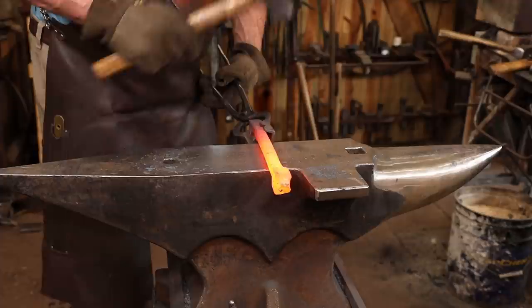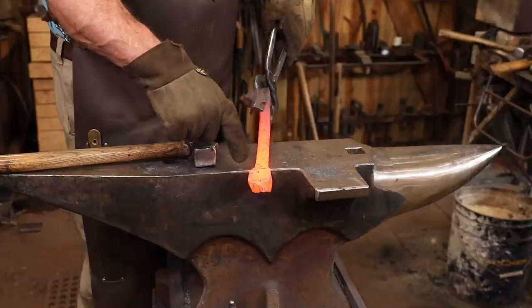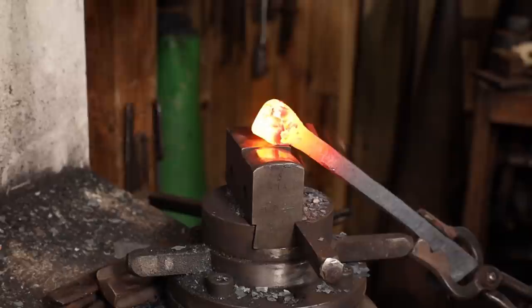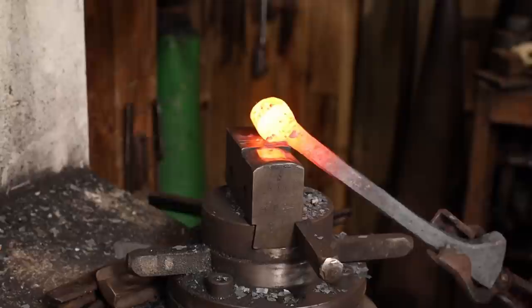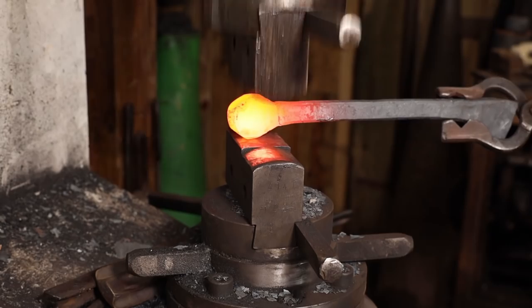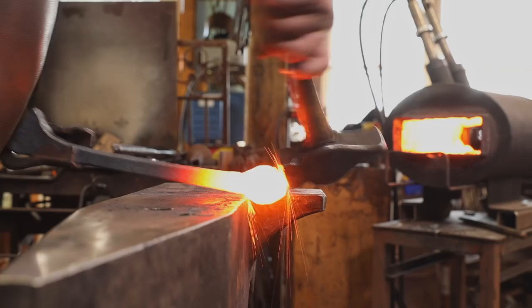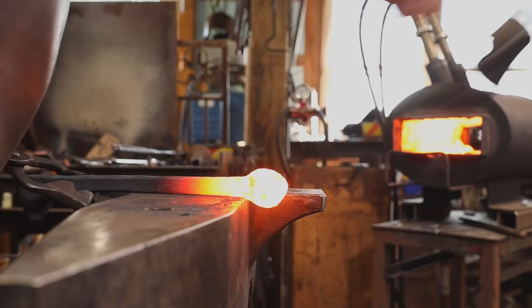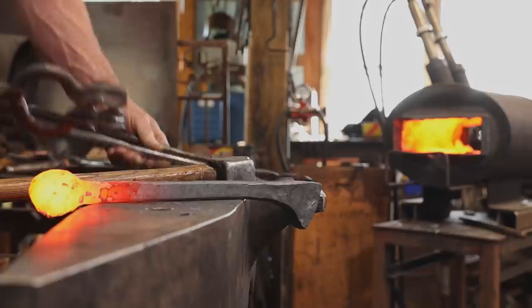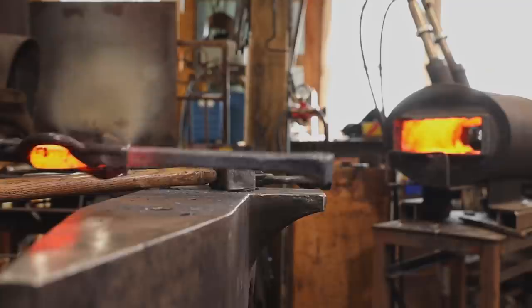I'm going to want to put some more taper in this, but I'm going to get this close to finished first, then do the tenon, and then I'll finish any refinement in this arm that I want. My main goal, getting that rounded up, is really just so I can get a pair of bolt jaw tongs around that head. And I think those fit pretty well. Now I can work on the tenon.